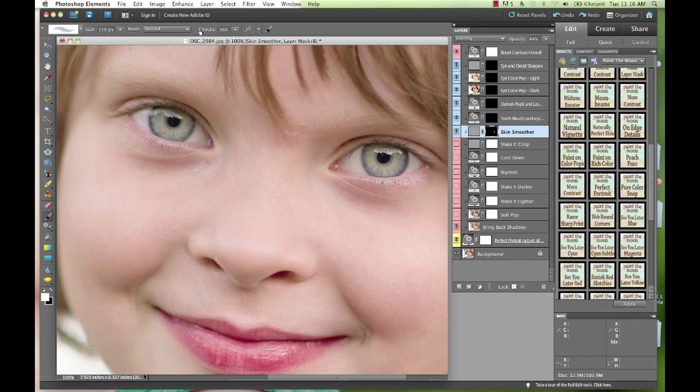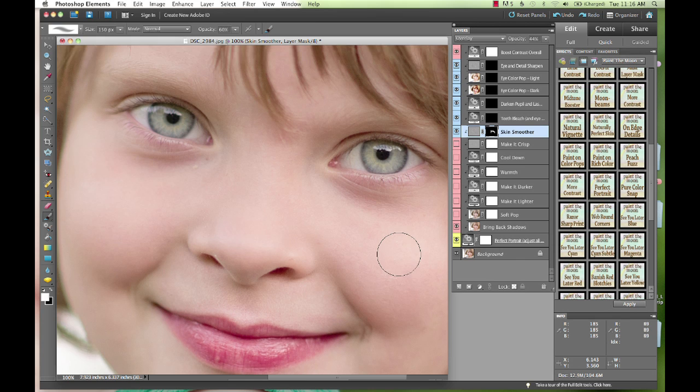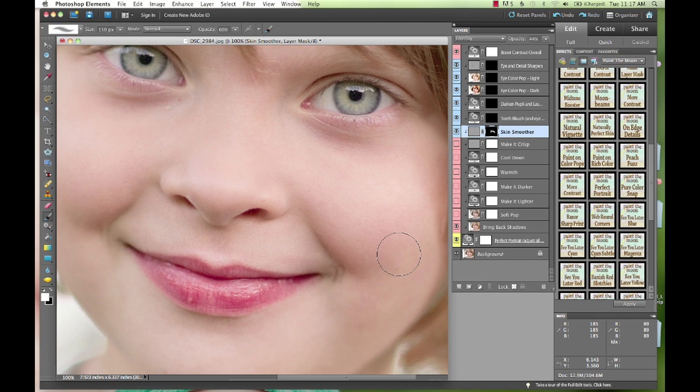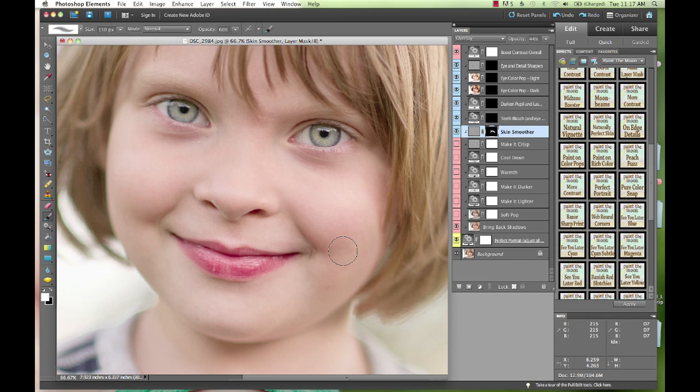And just start painting. I have my opacity down for this because when I do skin smoothing, I want it to be natural and build up gradually. So just brush over the smooth areas of the skin. Do not paint over any details. I even stay away from these little crevices and want to keep it very natural. And really, she doesn't need anything at all, but for the sake of demonstration, I'm going to show you how these all work. Just keep it light and natural, and take a step back and ask yourself if it is looking natural.